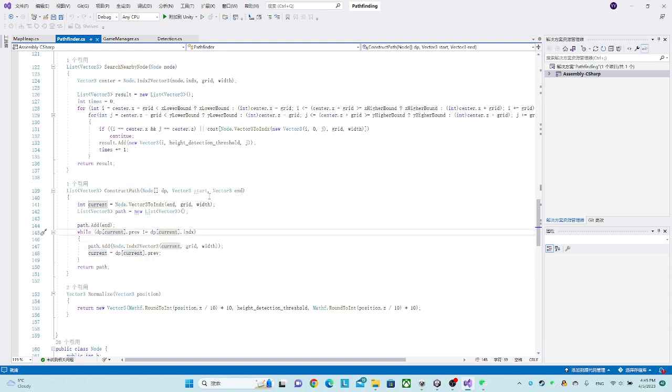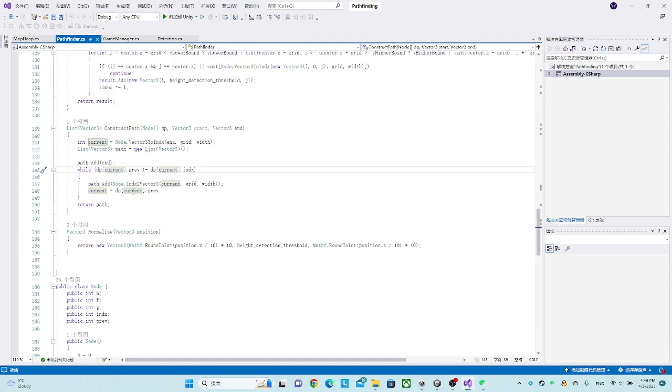If there's no path, it will immediately stop at the end node, because the way it works is that it checks whether the index of the current node is the same as the previous index. If it is the same, it means there are no nodes before the current node, so you stop here.